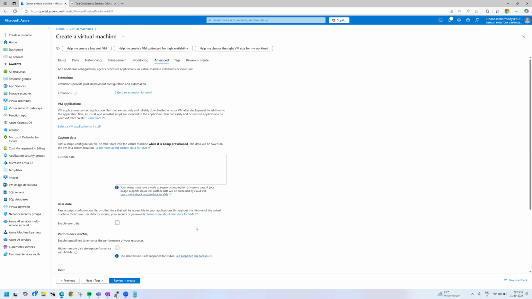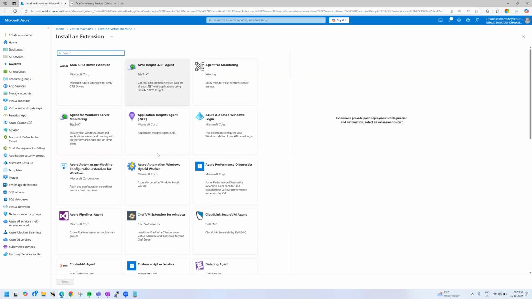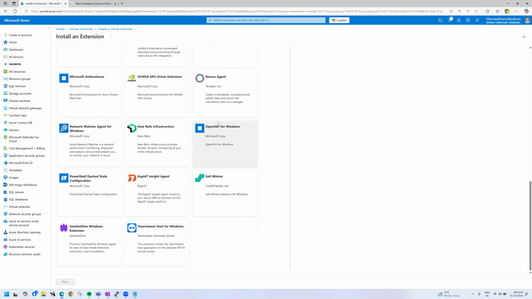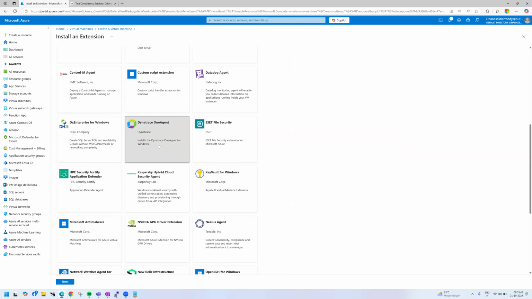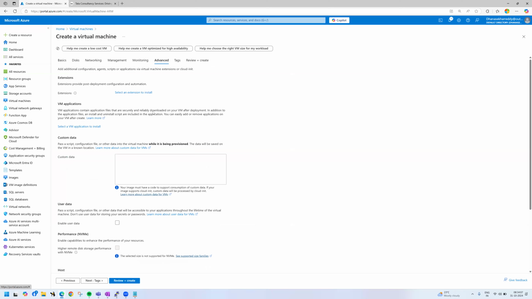So here, while provisioning the virtual machine, if you would like to add any third-party monitoring tools, you can add them here, guys. But these are licensed, you have to pay the amount. For example, I can use Dynatrace. Dynatrace is a monitoring tool. It will closely monitor your virtual machines. This is third party, and if you would like to use it, yes, you have to pay the amount. These are the list of add-ins which Microsoft is providing. Let it be, I do not want to include any of them.